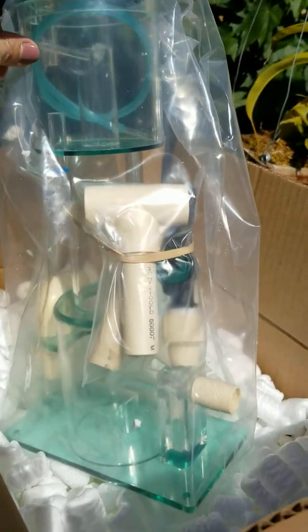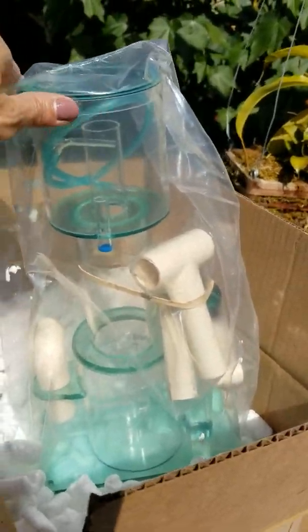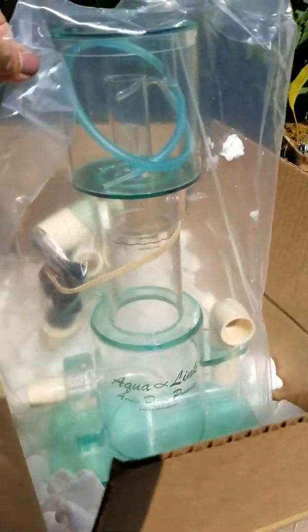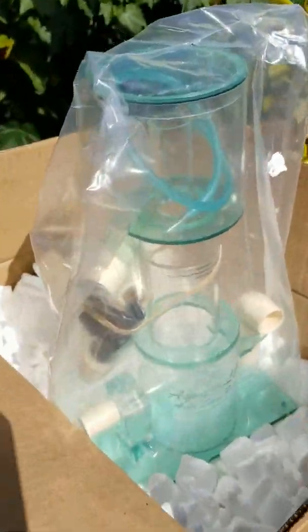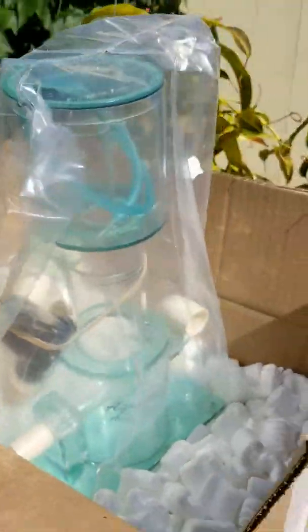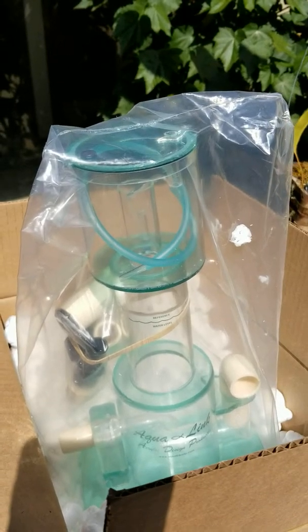That was the last box — three boxes shipped for the 2010 complete wet dry system, not with the refugium. I'm going to do the refugium on my own on the side. I will be adding this to a 40-gallon breeder tank, and I might be putting up a calcium reactor with this system as well, so stay tuned. Thank you.